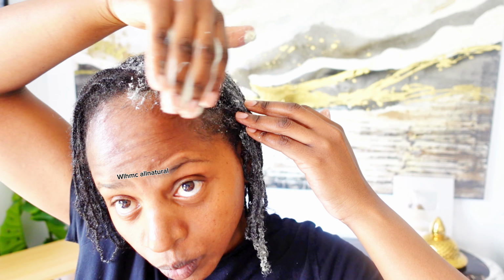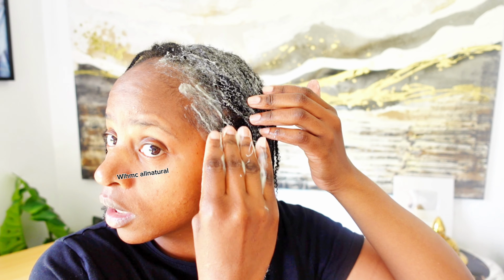Now when you are deep conditioning, also make sure that you are putting it on the edges. Don't forget your edges, you guys. Edges also need all this goodness. So that's how you make a DIY deep conditioner, and it smells amazing.